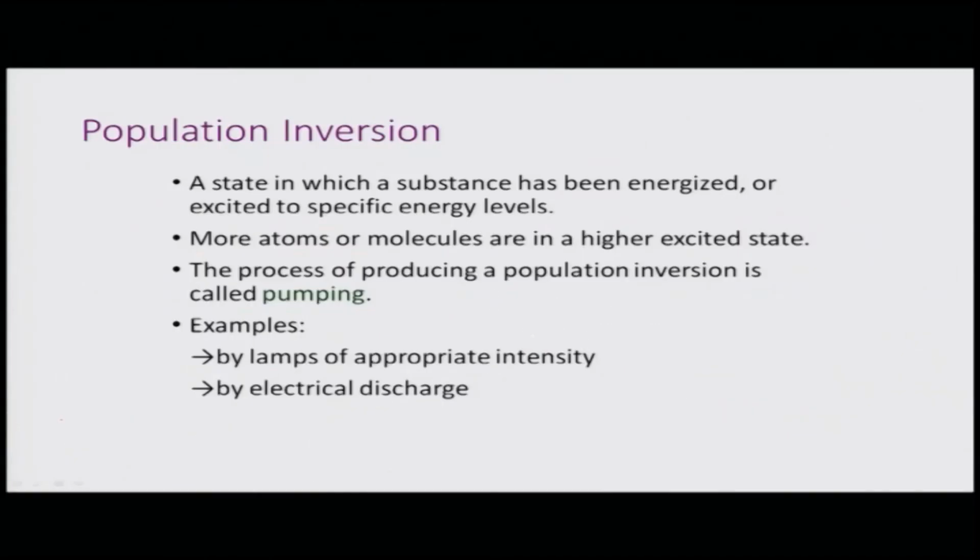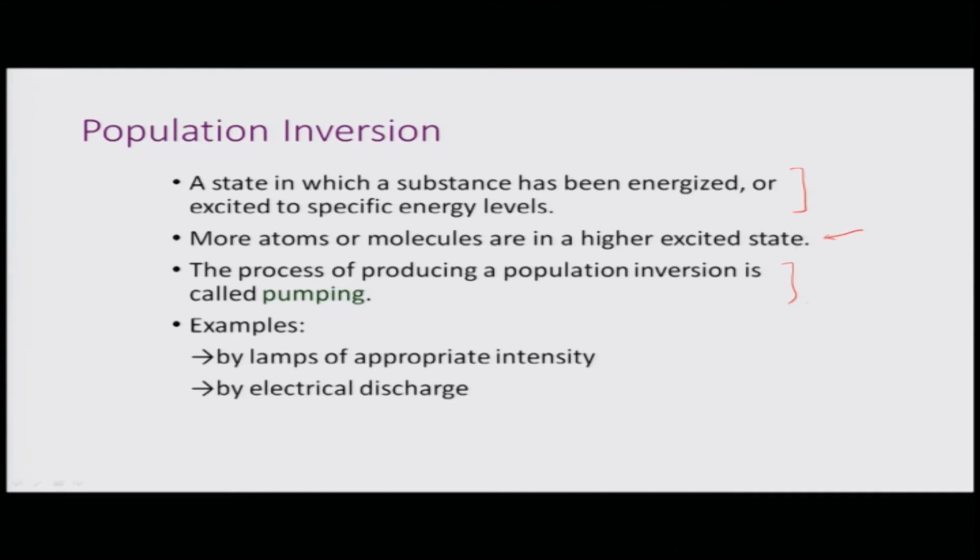So, we established in the last lecture that population inversion is one of the key aspects of lasing. In order to have a laser work, we need population inversion. So, in this lecture, let us look at where we left off. We stated in the last lecture that we needed to have population inversion, a state in which a substance has been energized or excited to a specific energy level, and more atoms or molecules are in the higher excited state than in the ground state. The process of producing a population inversion is called pumping.